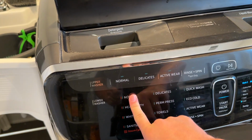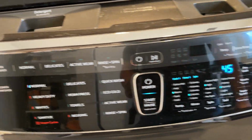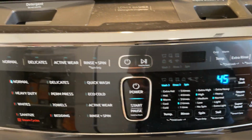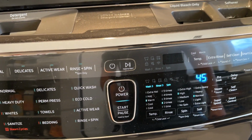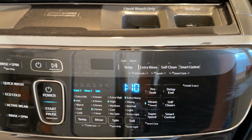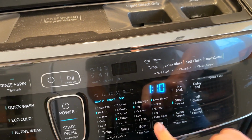I got a request some time ago to do, I believe it was the normal cycle with steam, but the steam cycle nonetheless. It's all essentially gonna be the same plus whatever the rest of the cycle is. So for the sake of time, I'm gonna do the normal cycle. We're gonna do steam, which as you see brings it from warm to hot and from normal to extra heavy.